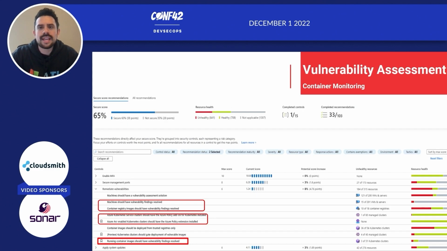Here I wanted to provide a sample vulnerability assessment provided by the Azure Container Defender solution. And you'll see, as I highlighted here, it does surface certain infrastructure misconfigurations. It surfaces things like active container images with running instances that had vulnerabilities installed, and then also checks for Kubernetes to see that it has certain Azure policies enabled for further protection.